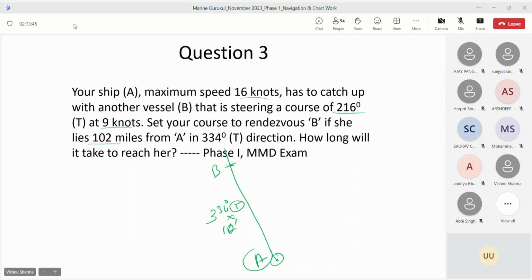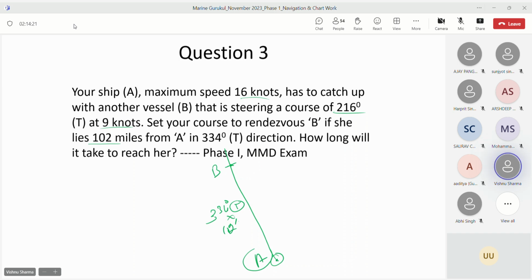Understood, beta? Have you understood? This can be done on the answer sheet with some scale. It can be done in some part of the chart with some reduced scale, because if you use the scale of the chart, then plotting 102 miles using the latitude scale may be difficult on the charts that you're using. So in any case, you'll have to do a scale down plot when distances are large. And accuracy will again be compromised, because the smaller the scale, the greater the hit taken by the accuracy.